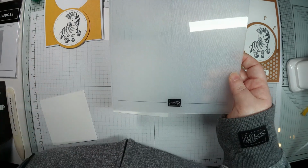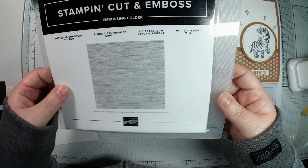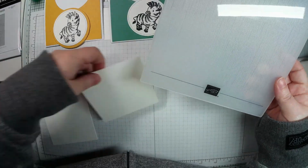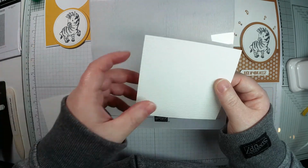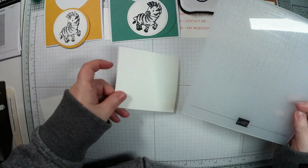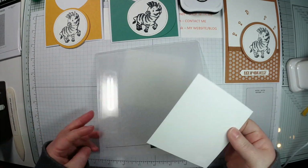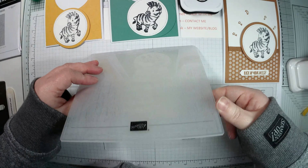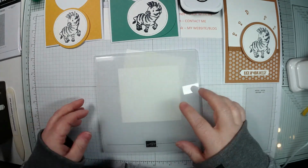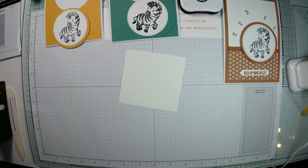So this is our subtle embossing folder, and like I say, it really is true to its name. It's very, very subtle. It just gives almost like a linen effect. So it just gives a little bit of interest, a bit of texture, without kind of taking over the rest of the card. So all we do, I have a wee bit of card here. So this is 9 centimeters by 8.5. I'm just going to run this through the machine.